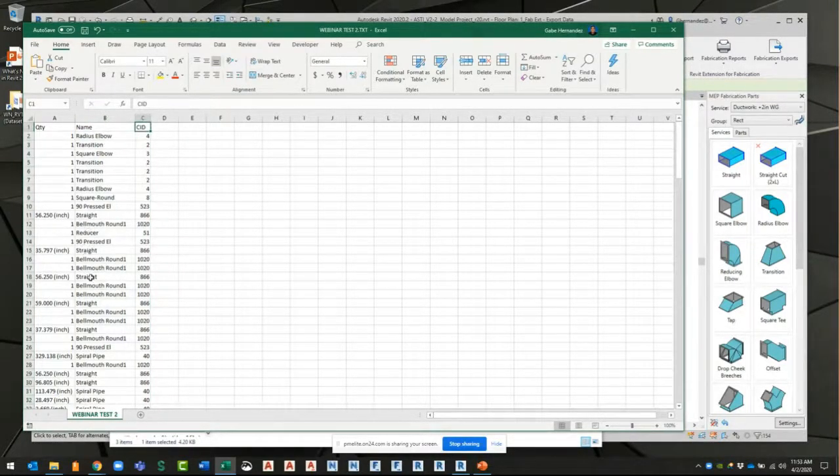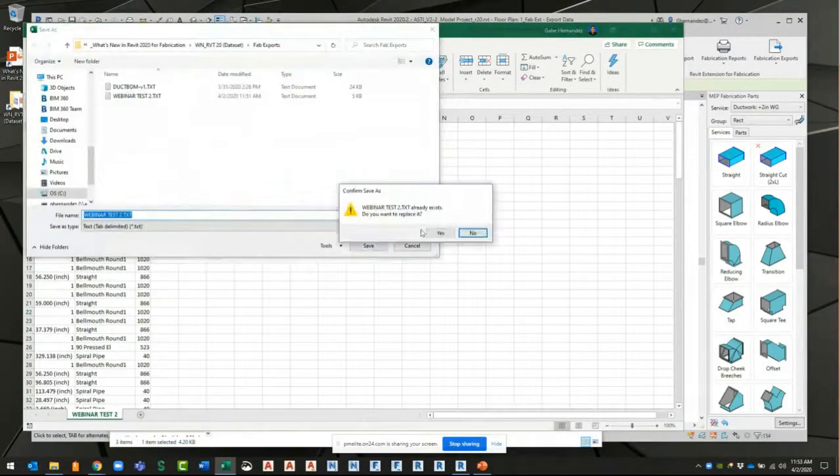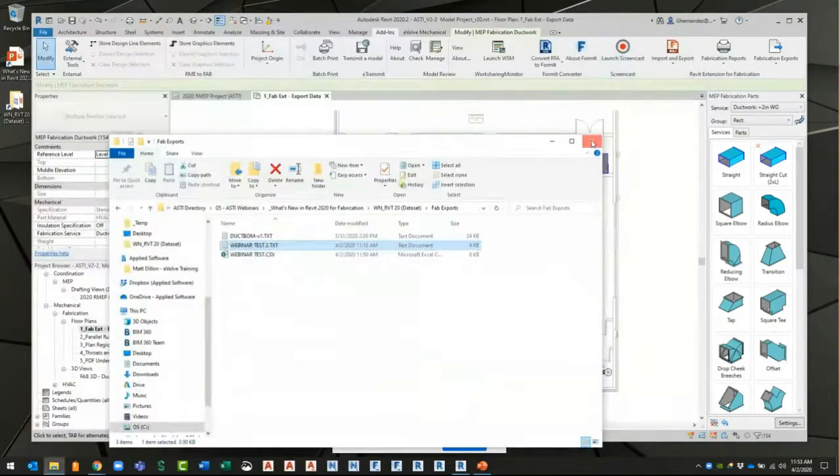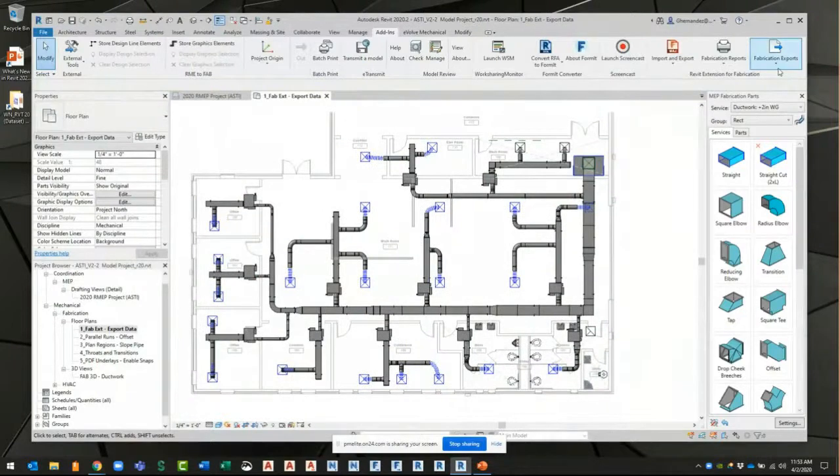But it's just a couple of things that I want you to pick up that I've seen while I was working with this, or learning how this process worked. Okay, get the information out. All right, let me save this stuff and get out of here. So this is really the latest and greatest feature to the fabrication extensions.